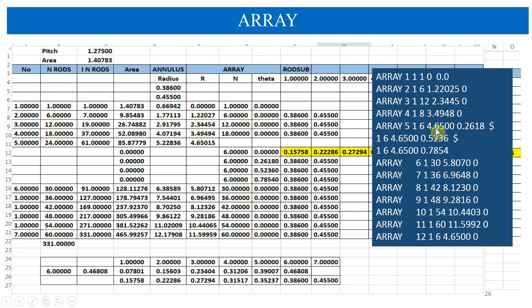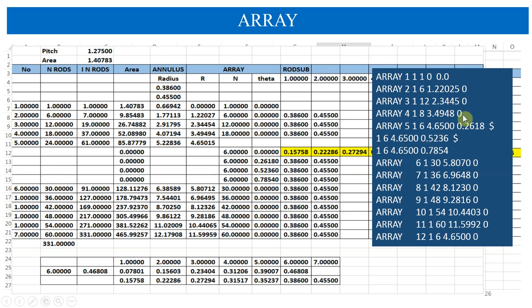Here I have 4.6, which is the intermediate radius. Here I have 4.6. All of them have 4.6, and this one also has 4.6. All of these arrays or segments have the same radius, so it is almost the same array. But if it is a different material, I should give it a different name. In these arrays, it has the same material, but here I will make another array with the same radius but a different material. A different material could be uranium that contains burnable absorbers, as an example.